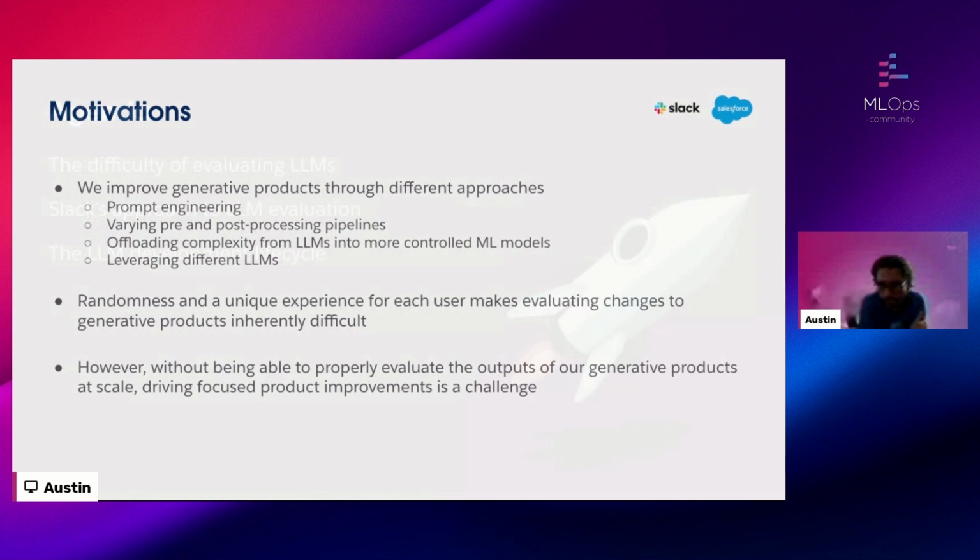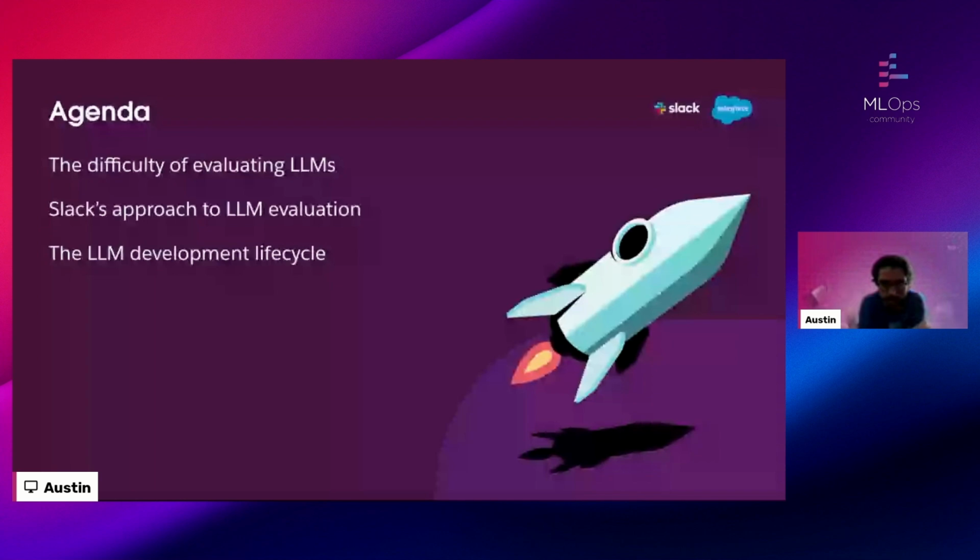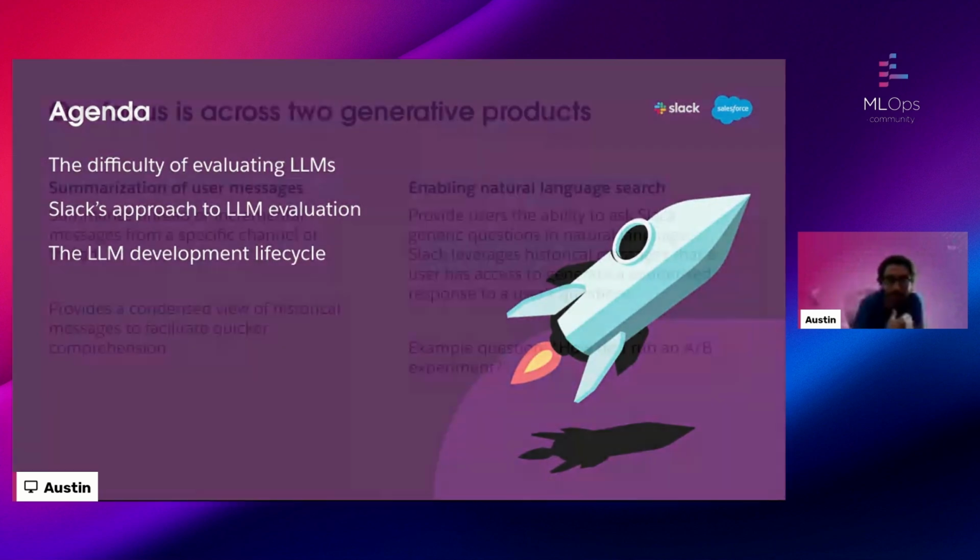The rest of this presentation is going to go through a variety of topics. First, very briefly discussing why it's difficult to evaluate a lot of these LLMs, how we are thinking about LLM evaluation, and then bringing it all together to highlight what our LLM development lifecycle looks like at a 10,000 foot level.